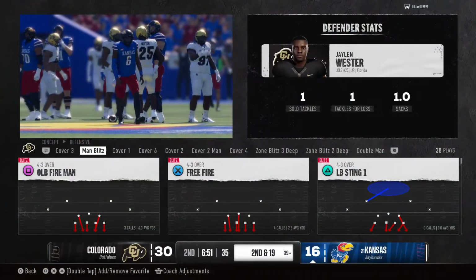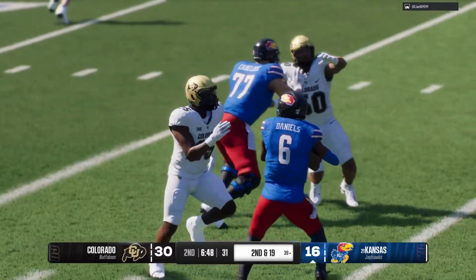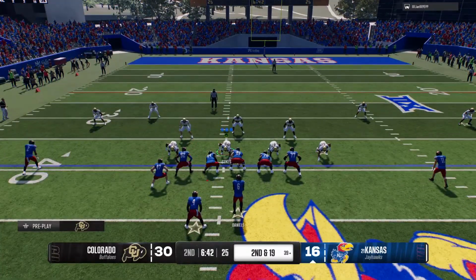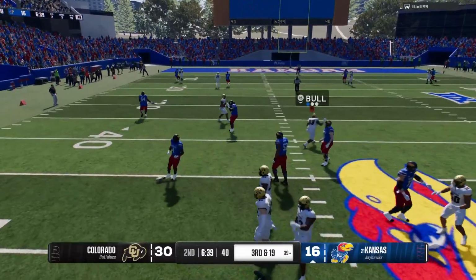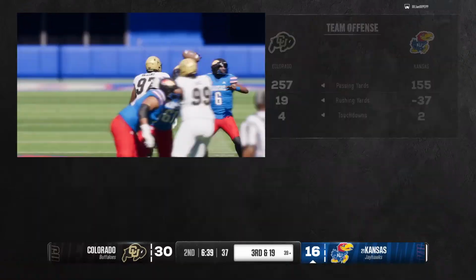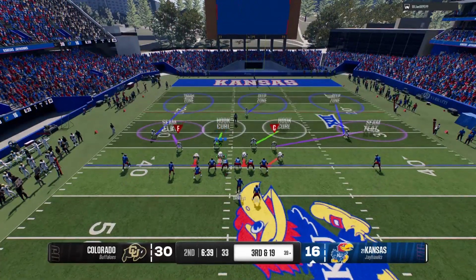What a great job by this defense setting the tone early. In the first half, they've been hitting the quarterback early and often. Make him feel uncomfortable. Make him feel that pressure. Keep getting him on the ground. That's why they've built a lead. Feeling some heat. Nowhere close on that one as he got drilled trying to deliver the football, and now they face third down. I'm not positive, but that first down marker might be in the next county.